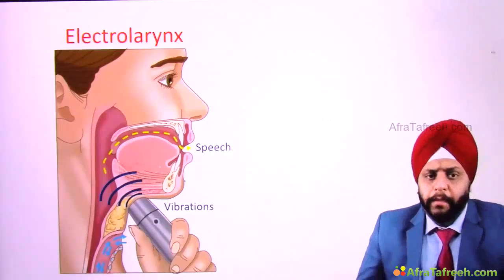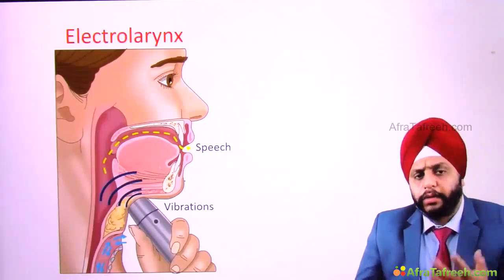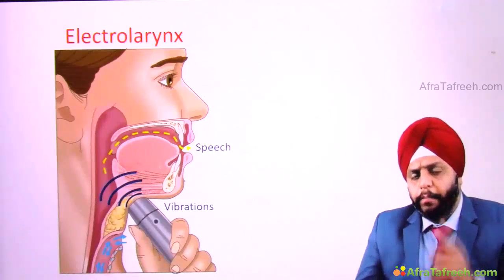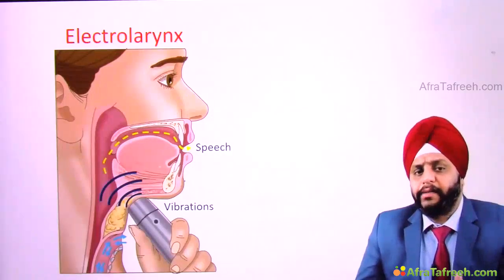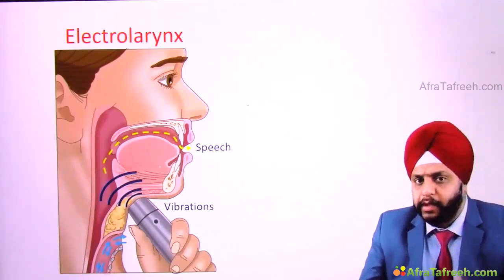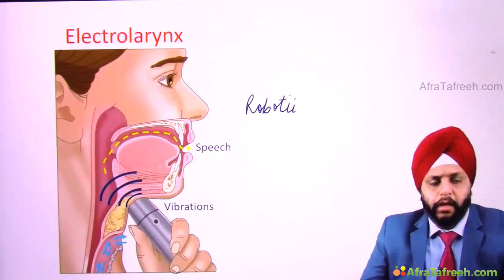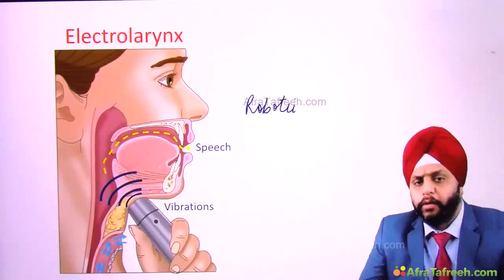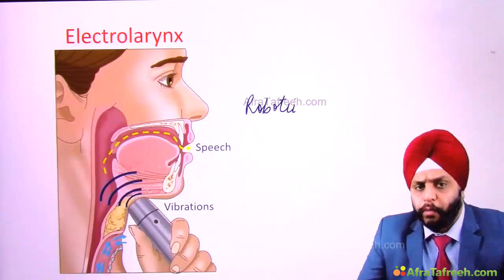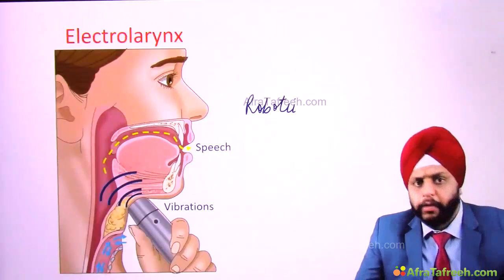Okay. Now, this speech is very easy to generate. You just have to put the electrolarynx and you can start speaking after laryngectomy. So it is easy to generate for a patient. Now, the problem with this speech is that it is a monotonous, robotic voice. So this speech is easy, but it is a robotic voice. So what will you do now? The patient comes back to you. This uncle comes back to you and says, I don't want a robotic voice. I want a better voice. So what will you do now?